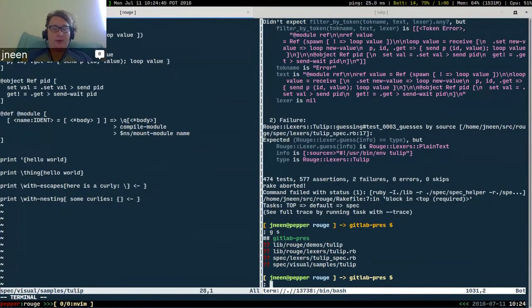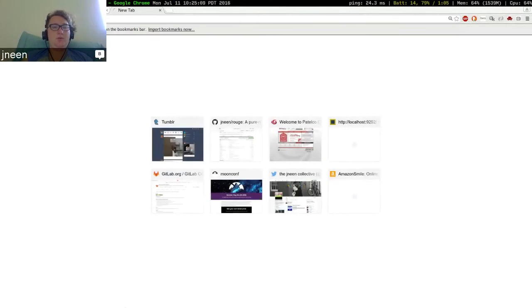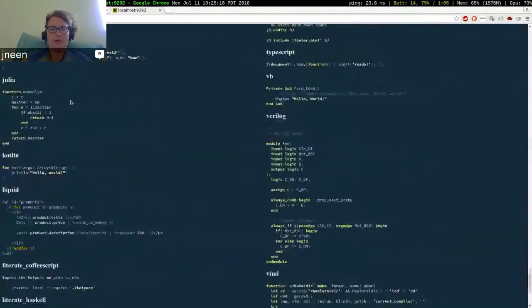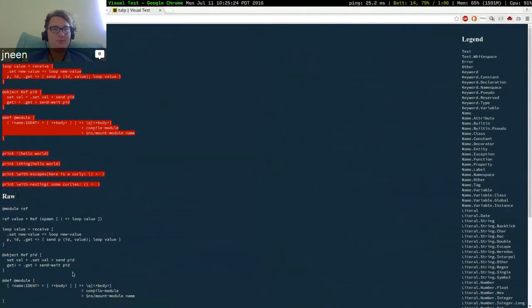In order to view this sample file, the best workflow that I've come at is using the browser. So you can say bundle exec rackup in the root of the project, and it'll start a little server on port 9292, and visit it. We'll see a bunch of Rouge stuff. And if we scroll down here, at some point we'll start. Oh, there it is. There's Tulip, and that's how we're currently highlighting Tulip because we haven't implemented it yet. So it's all error tokens. And you can see this is /tulip here.